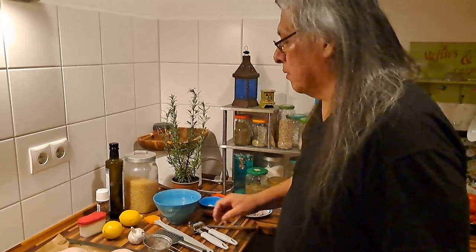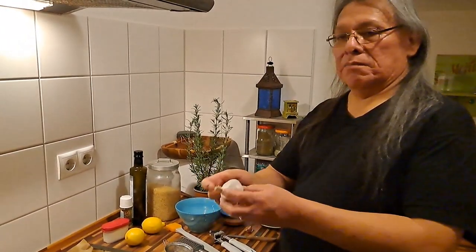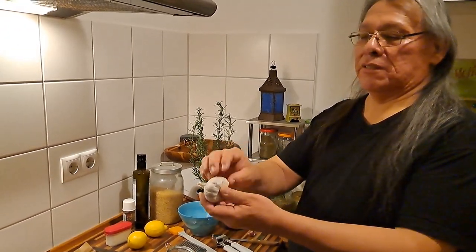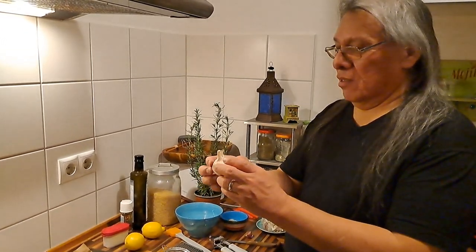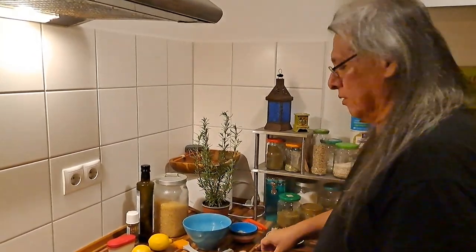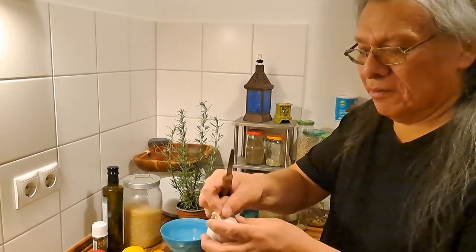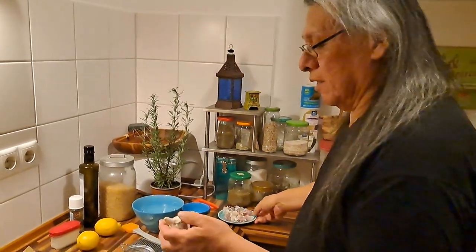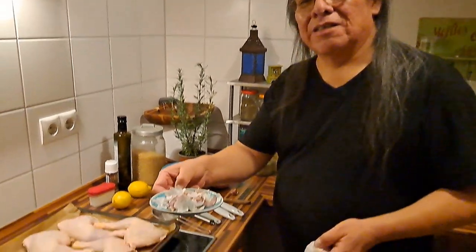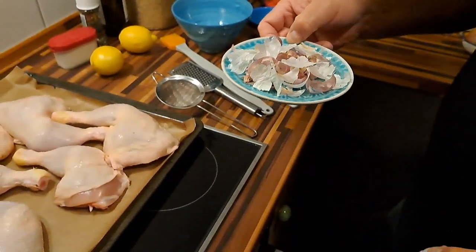So in preparing for this, one place to start would be with the garlic. As I said, it looks like this. And you take it apart. For those of you that don't know, there's an outer layer here. What I usually do is take a knife and go like this, and then you can peel it off. And then when you get done, you have all these peelings left. That's part of it, okay?